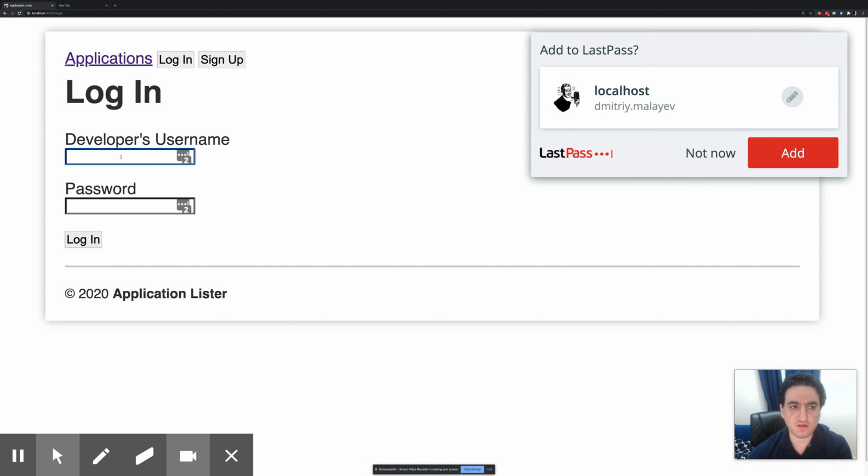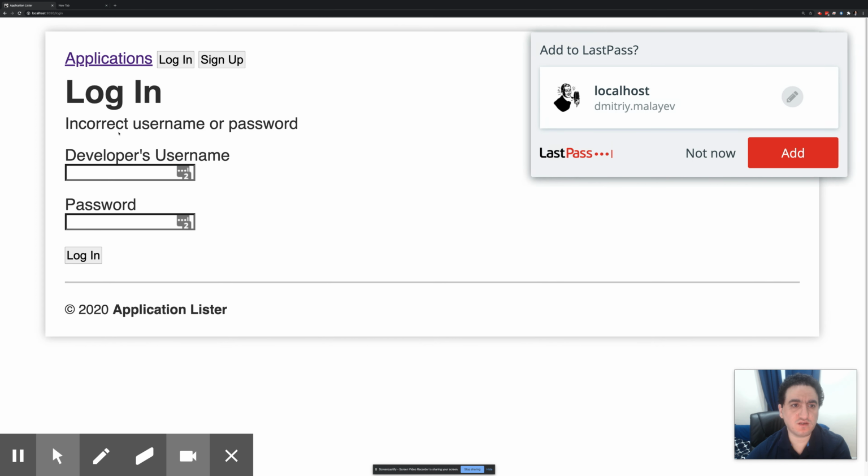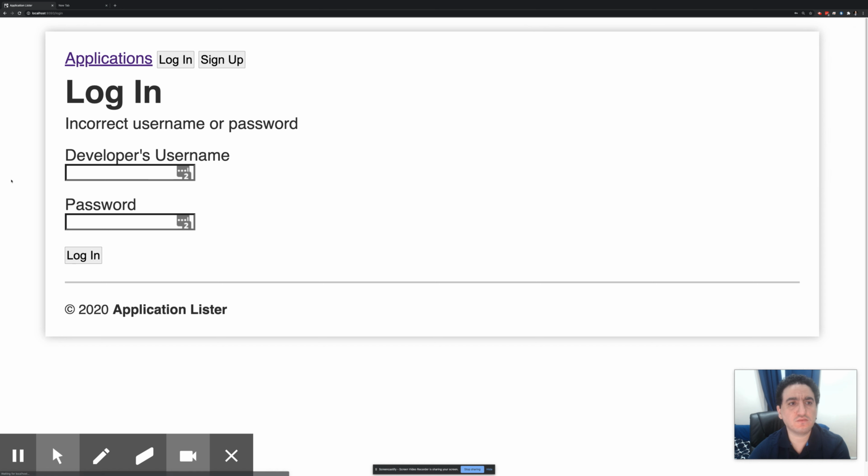So right there, it says internet. If something is blank, it wouldn't pass. It wouldn't pass if the password is wrong. And yeah, that's all, folks.